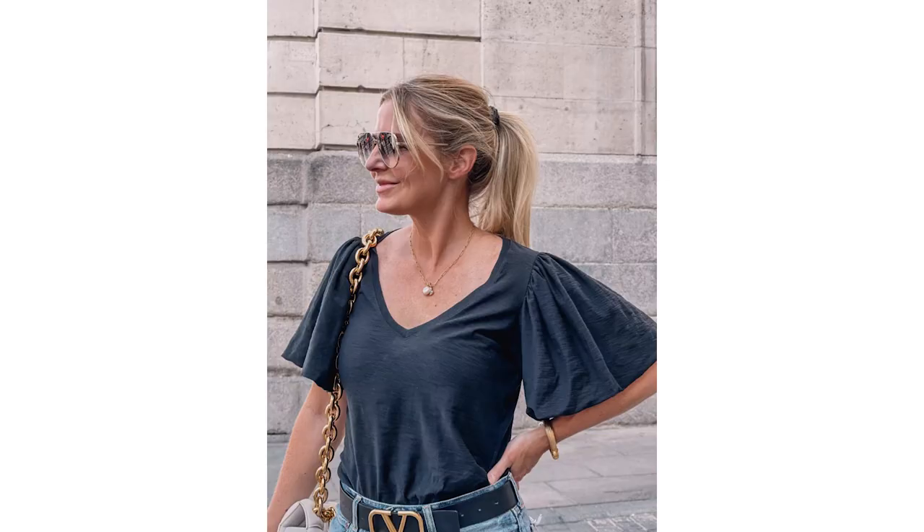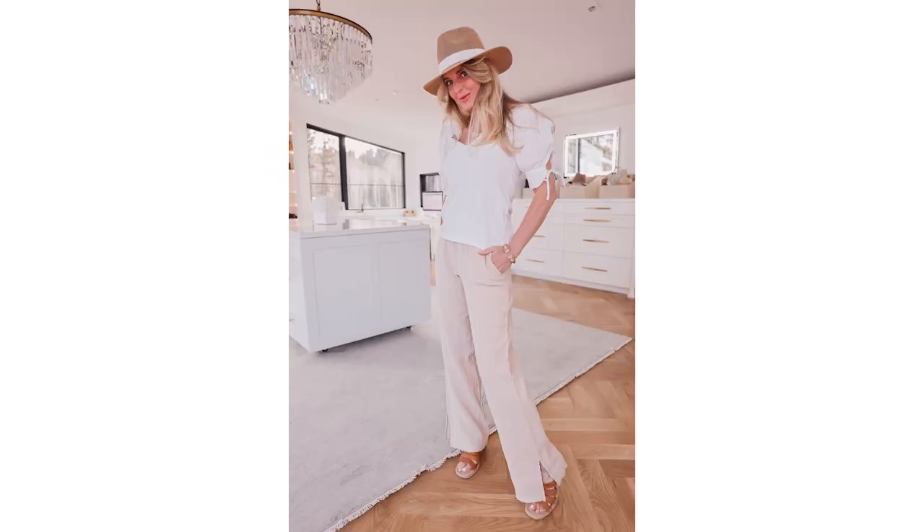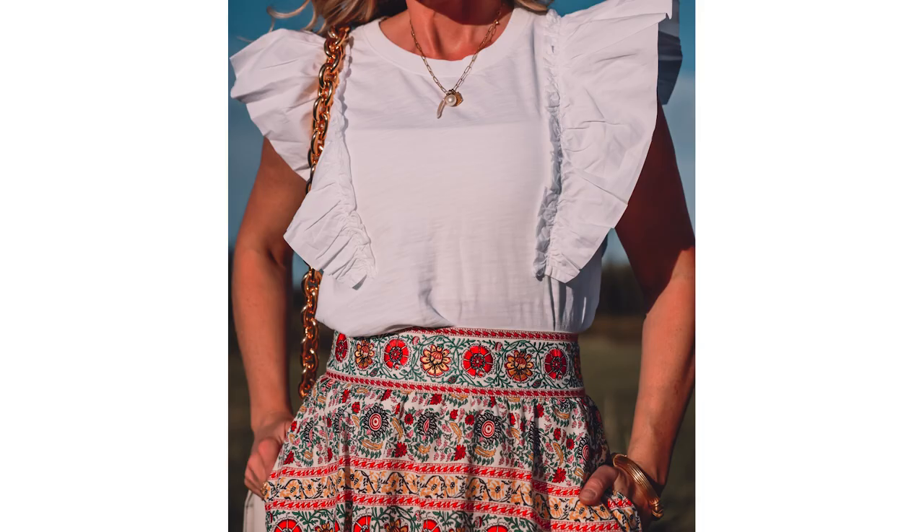I love Nation LTD tees because they're lightweight and breathable but also have design details that make them more elevated — like a puff shoulder or puff sleeve. This C by Chloé tee has pleated sleeves, which is a really interesting detail as well. I also sometimes prefer a more conservative crew neckline because it keeps the chest area covered from the sun — I've blistered a lot right there, so it's a very sensitive spot for me in terms of sun exposure. I really love to keep my chest covered up.